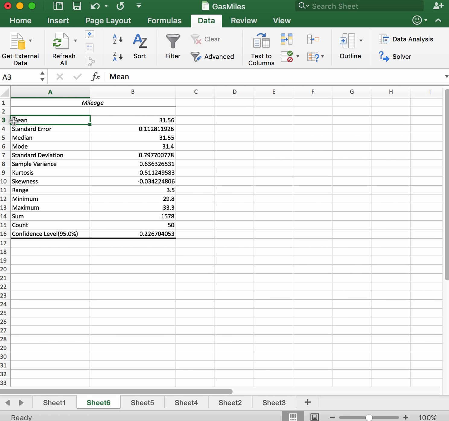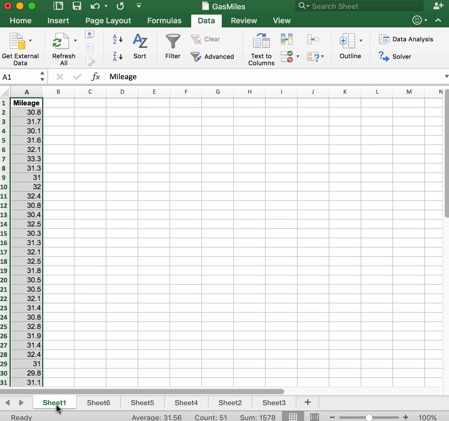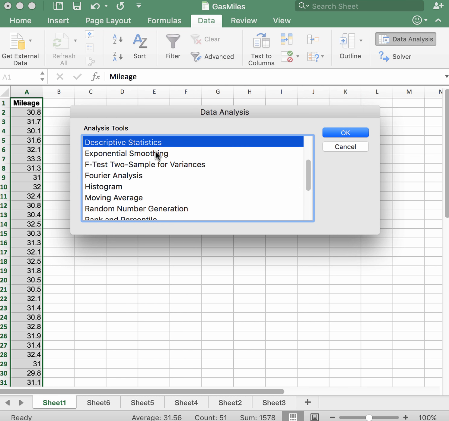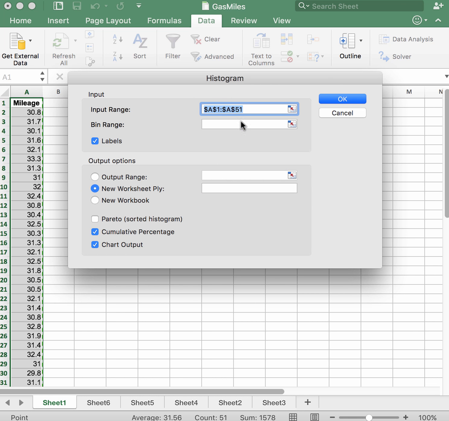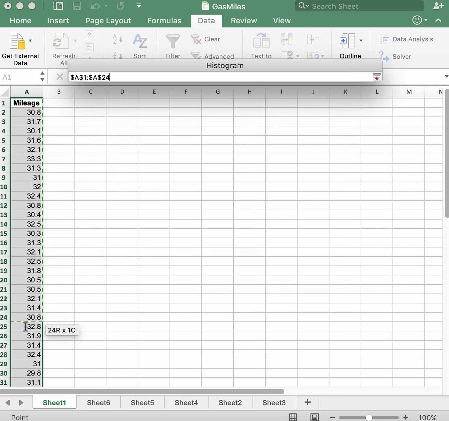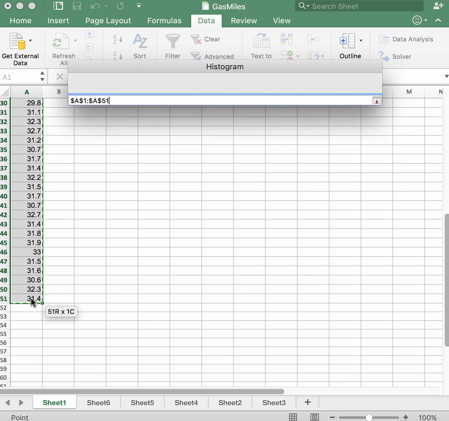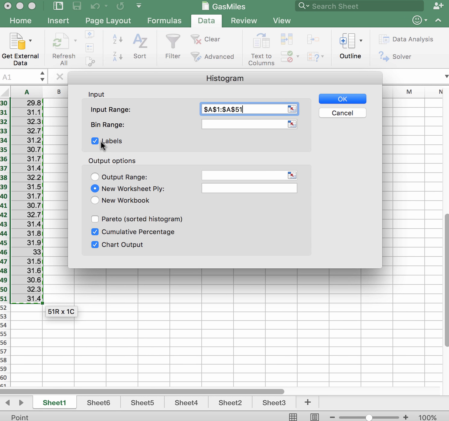As you can see, the mean, median, and the mode values are very closely related. So I would assume most likely the histogram of this data is normally distributed. And if you are not sure about that, we can go back, click on the data analysis, and choose the histogram. And you have to pick the data. So let us select the data here from mileage to the last item. Yes, I have a label, so you make sure you selected this item. Let us produce the cumulative percentage and the chart.